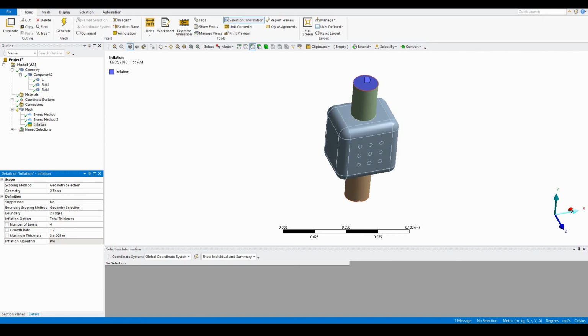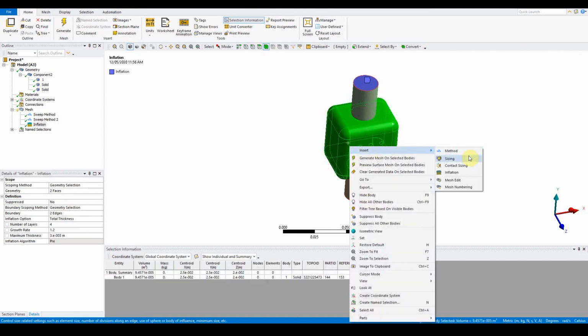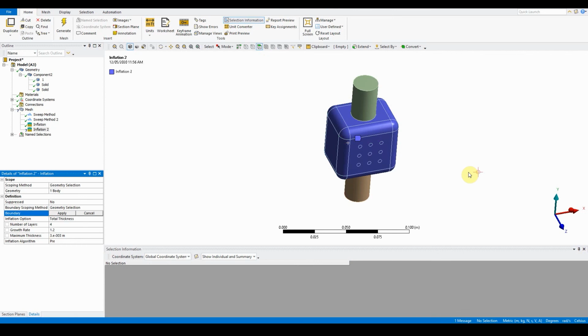Now apply inflation to the shown body. Again, what we need to do is apply it to this body as well, and it's very important. So we select the body and then insert inflation, and now it's going to ask you for all of the faces, and the total number of faces in here should be 35.